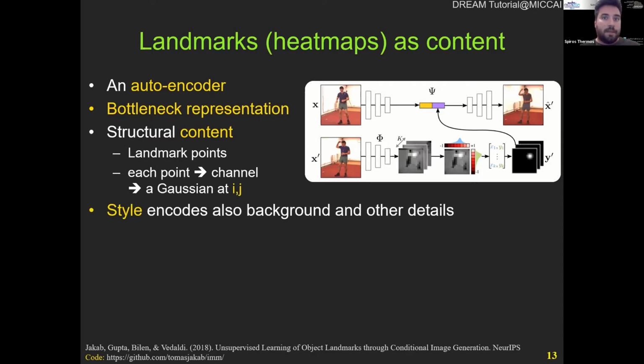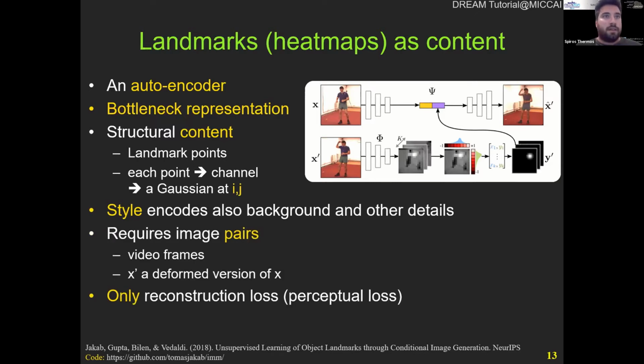So we have two networks here, two autoencoders. The one network learns to extract these key points, and the other one learns to extract style, the generic style of the image, using paired data. This means that if we take one frame of a video with a human in a specific pose, then we have to take another frame from the same video, or augment the frame, to have two inputs for the two parallel models.